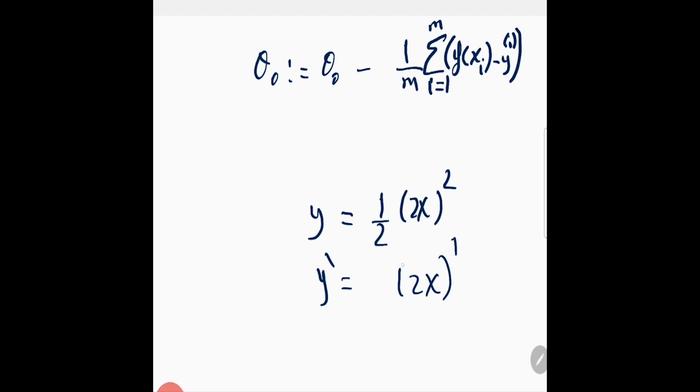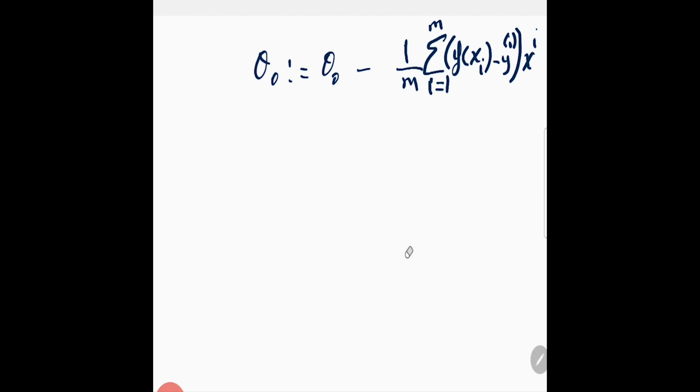And the last part is to get the derivative of the interior expression of the squared term. So this will be the derivative of 2x, which is 2. So this is why we need to multiply this by this byproduct or external factor that we need to get here. So this factor is going to be actually xi. So basically, yeah, we need just to get this i here. Right. So basically, we got the derivative of j.